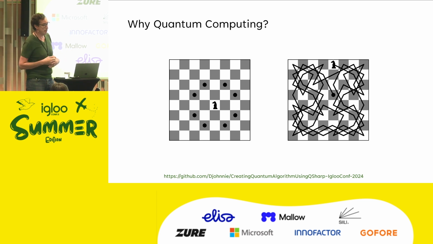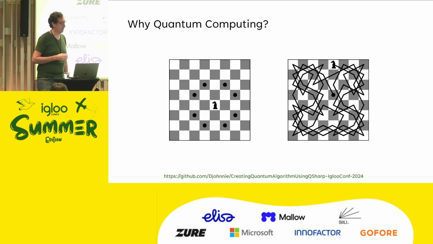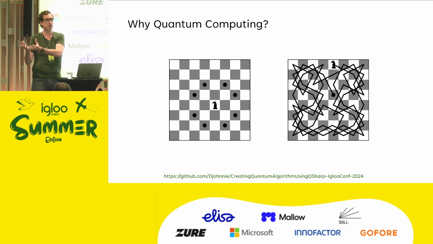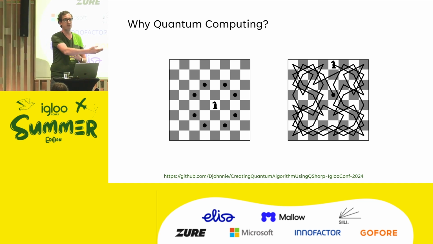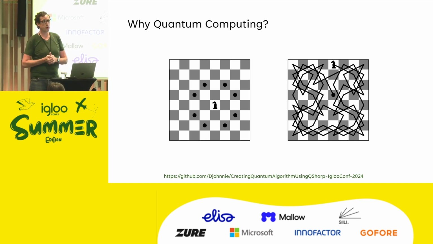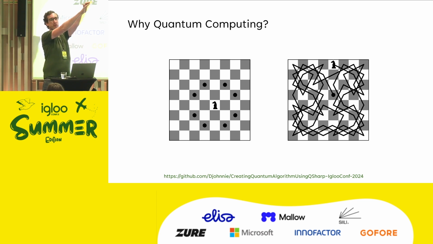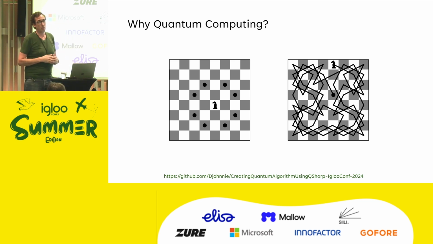And back in those days, when I was, I don't know, 14 years old or something, I said, okay, this is actually very simple to solve, because you basically just brute force, you just try, walk around, and when you're stuck, when you can't jump anymore because you visited all the squares, you just take a step back and try a different route. Now, when I was 14 years old, I never heard of recursion. So I basically put 64 for loops nested within each other to make that work, or at least I thought that would work. I pressed start on this old MS-DOS computer and nothing happened, no output.